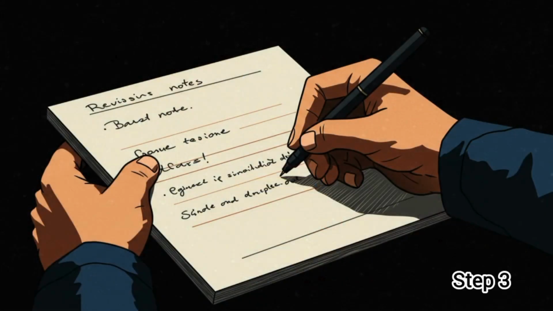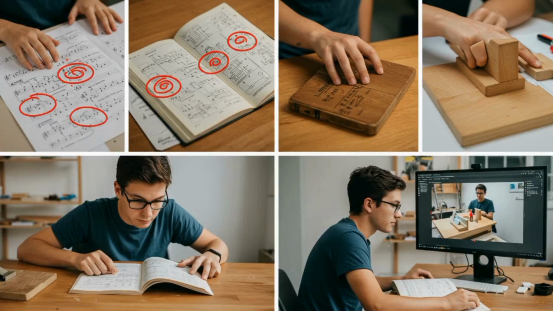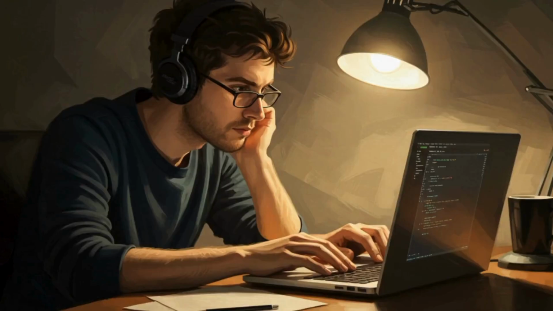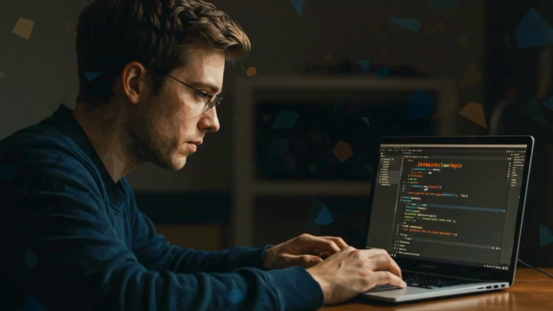Another step, which is step 3 of how you can learn a new skill faster, is that you identify the gaps and go back to the source. While teaching it, you will get stuck, maybe you fumbled or realize you don't fully understand how something works. It shows where the gaps are. Now you go back to your source, the book, the video, the article, and you fill in the missing pieces. Why this works is that this process turns passive learning into active learning. You are not just absorbing, you are engaging.